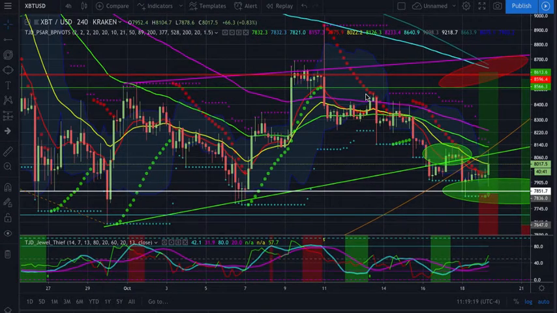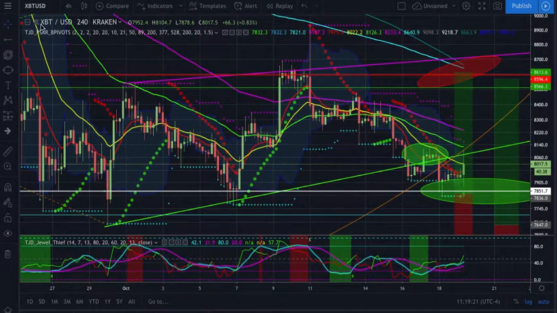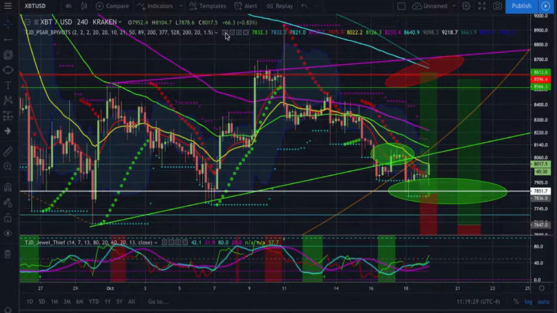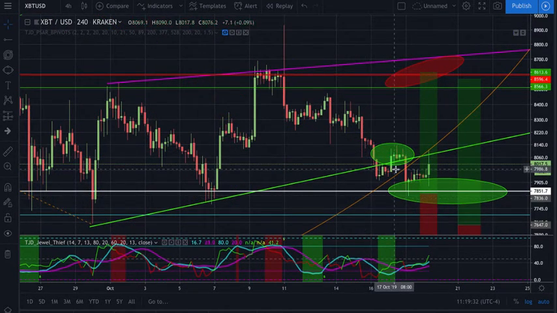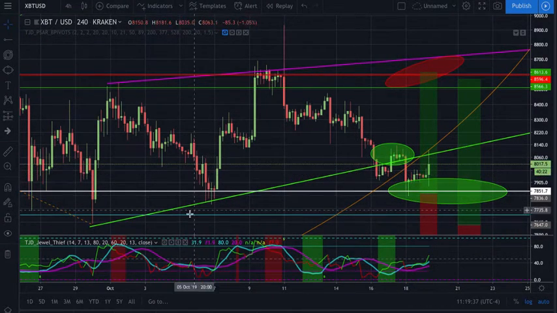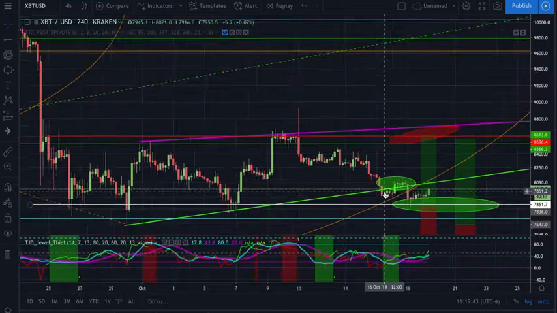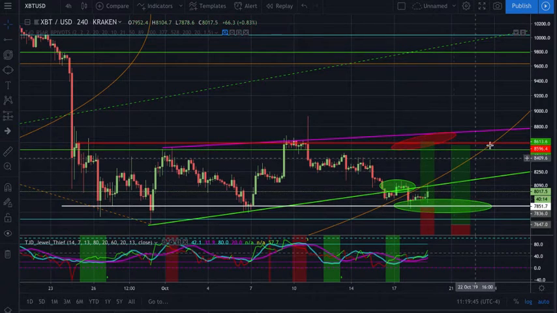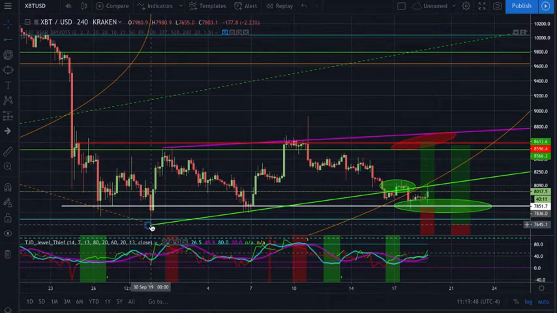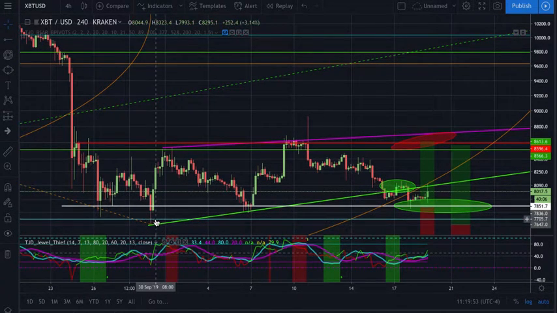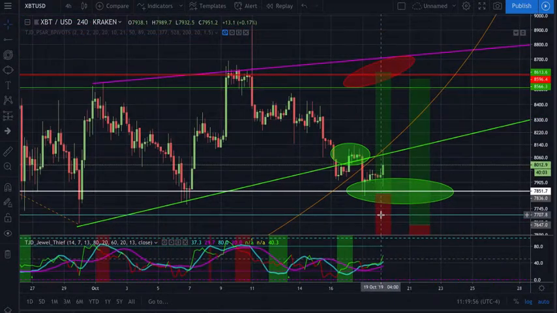Alright, so here we have a 4-hour Kraken chart, and I want to break this down into a couple of different things. As you'll see, we did get that drop down off of the consolidation on the diagonal support line that we had been trending up on, and we dropped down out of it and came down below the fib circle target that we talked about, that fib circle line going from the bottom here, assuming that was the bottom of the move, the final swing low on this move down, which at this point in time we don't know for sure.